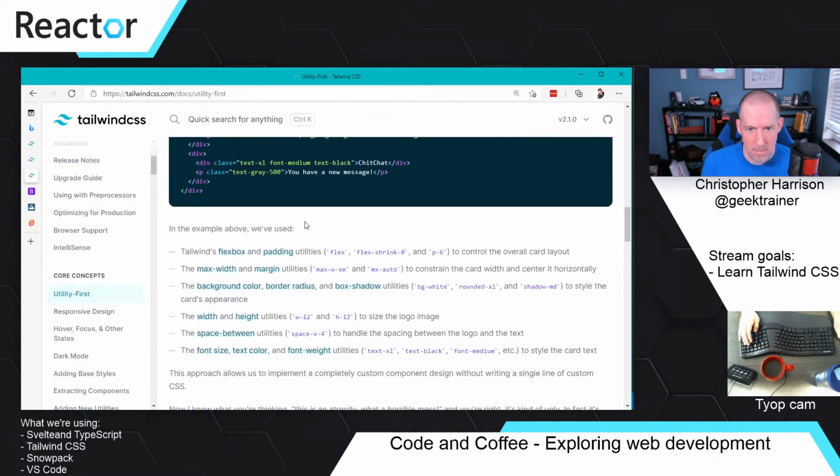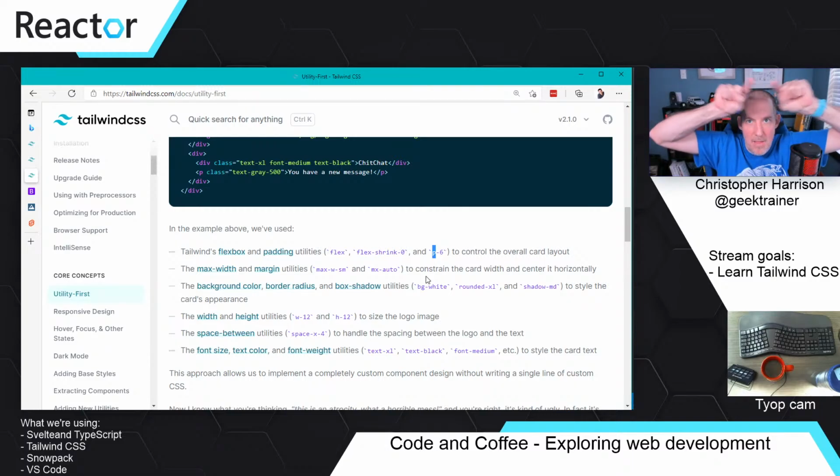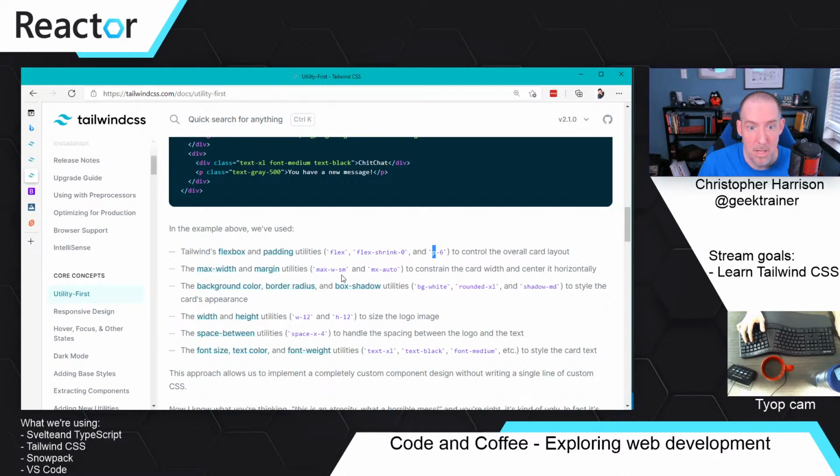So in this example, we've used Tailwind's Flexbox and padding utilities. Flex is going to be for Flexbox, and padding, that's going to be that P. For those of you who aren't familiar with CSS padding, padding is going to indicate the amount of space between your content and the outside of whatever that bounding box is.